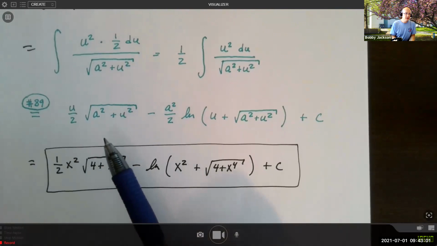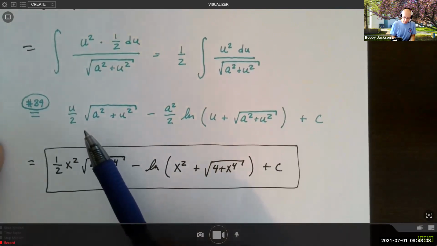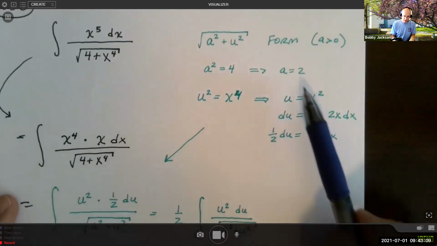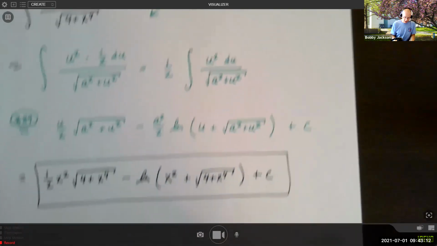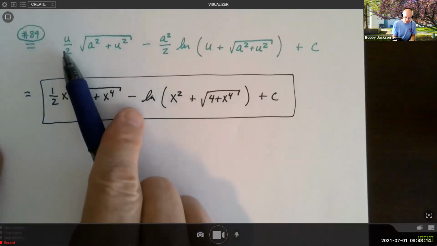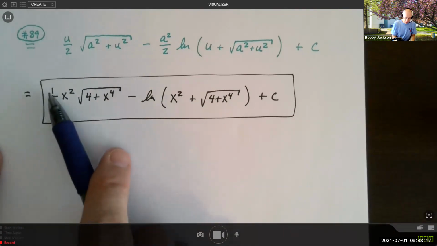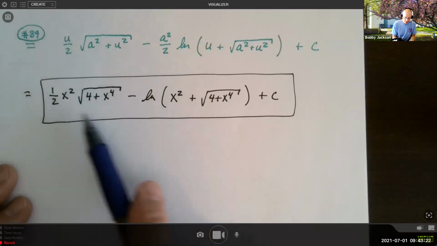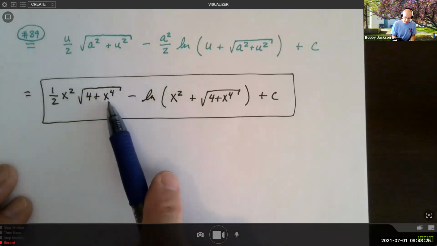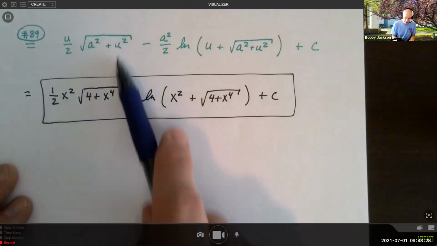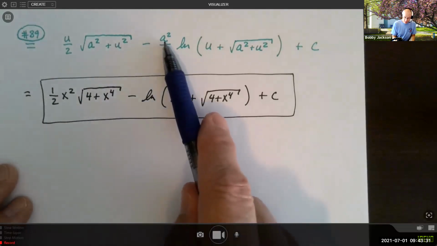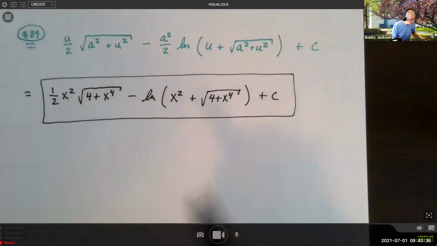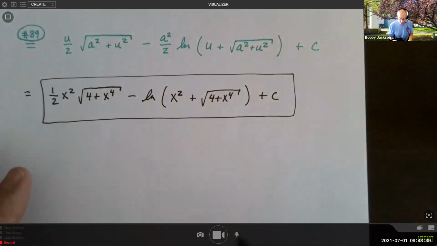So there it is. Now I just replace, if you remember, u was equal to x squared, right? U squared was x to the fourth, so u is equal to x squared. A is 2 and a squared is 4. So I'm plugging all those values in. I get u divided by 2, which is the same as 1/2 u. So I write as 1/2 x squared. You can write as x squared over 2, same thing, right? Since u is x squared. I get a squared is 4, u squared is x to the fourth, right? U is x squared, u squared is x to the fourth, minus a squared is what? 4. Yeah, a squared is 4 divided by 2.